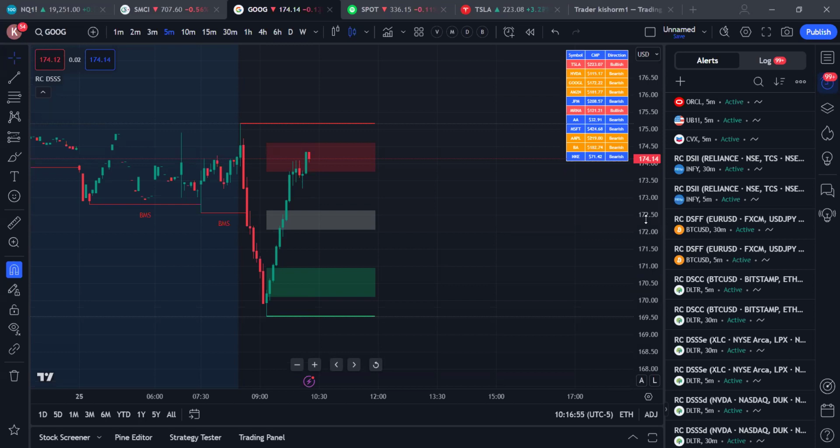You can see Nvidia in orange, Google in orange, Amazon in orange, Mara in orange, Apple, SMCA, BA, all the major stocks because we got a good bounce this morning, and now everything is close to a resistance. So very soon we'll see a drop on all those stocks. Nvidia, Google, Amazon, RBLX, Mara, Apple, SMCA, BA.